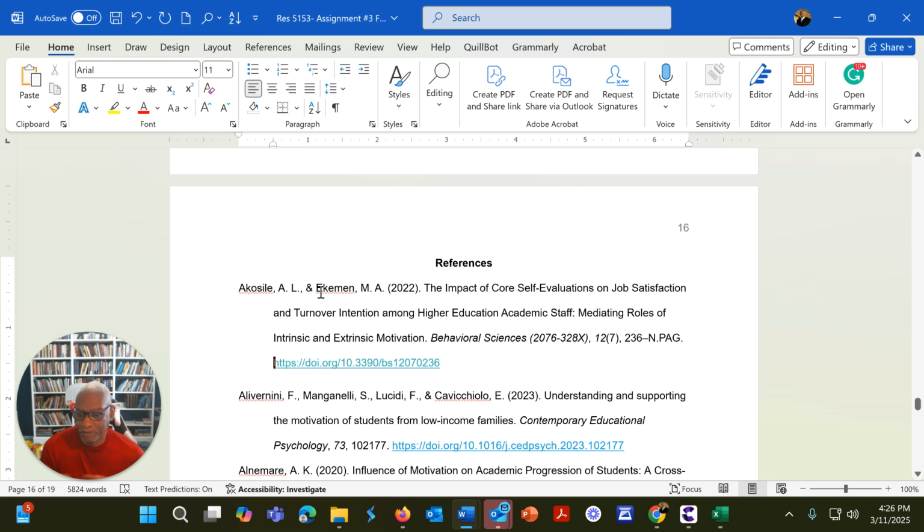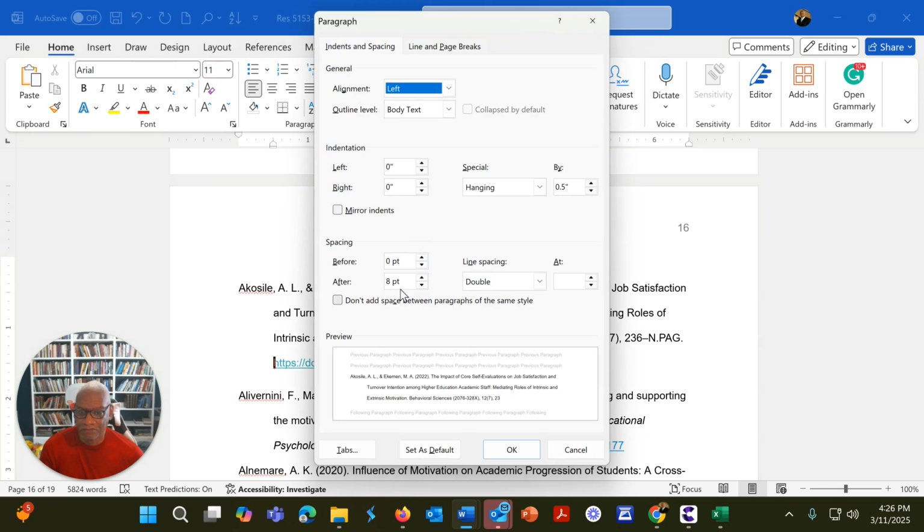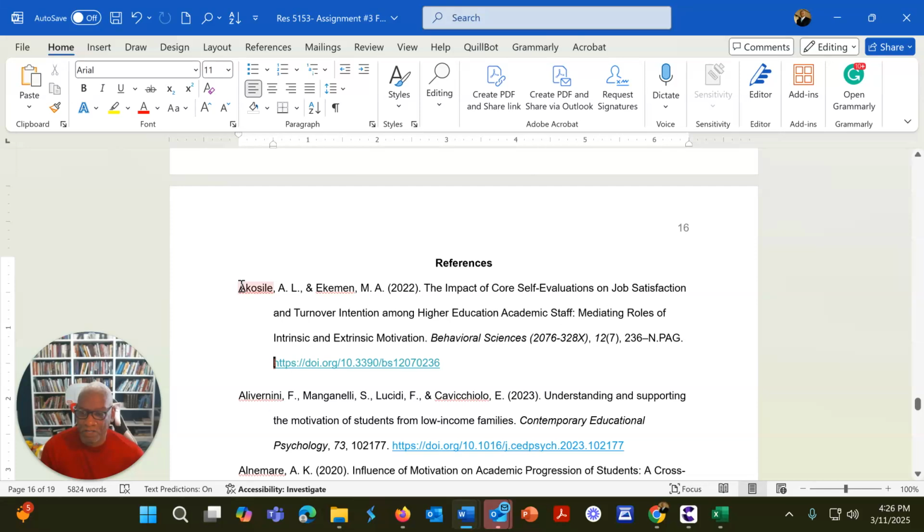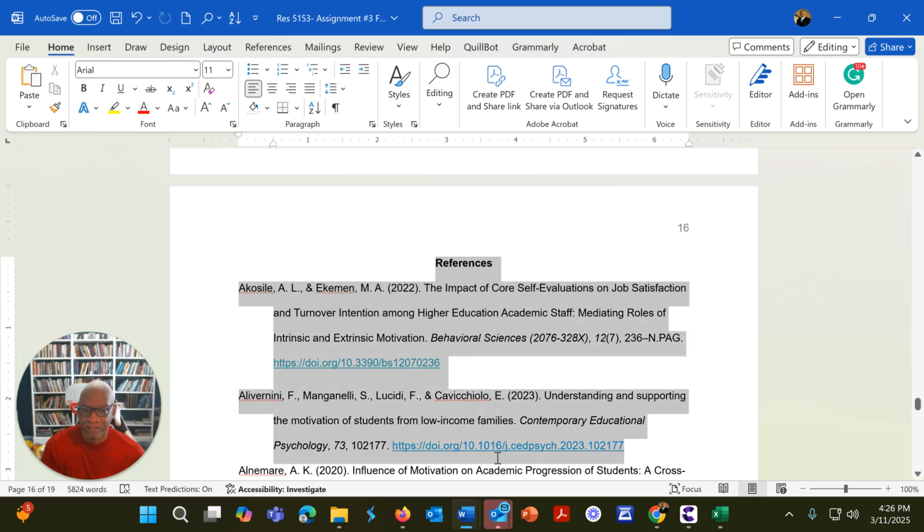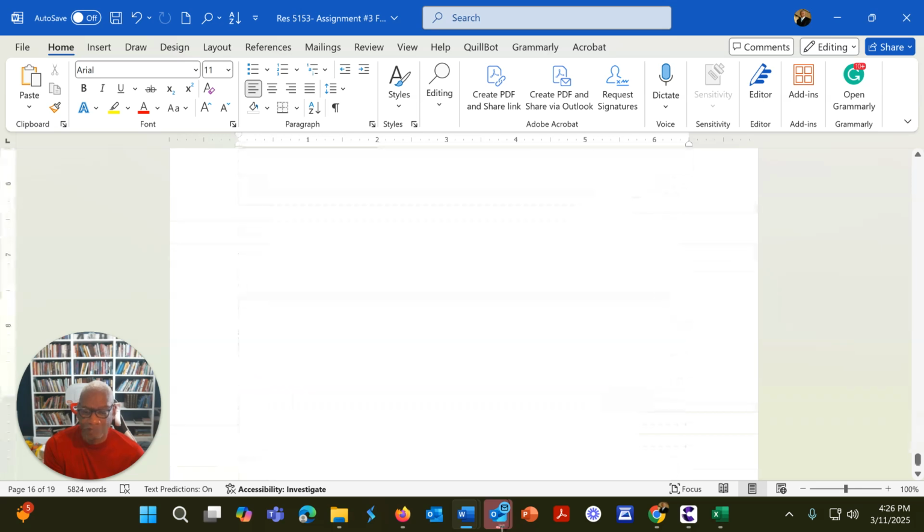So if I click on any one of these references, let me show you under paragraph settings. Before and after under spacing right here should be 0. Now double is there. But oftentimes this is like a default. When you open up Microsoft Word, they default it this way. Why, I don't know. But all you got to do is change it. But before we change it, we're going to cancel that. We're going to highlight all of them, starting even from the references heading and going all the way down.